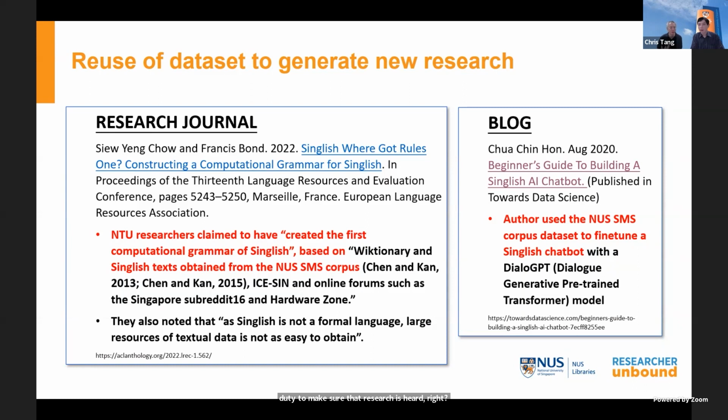I also want to point out that depositing data in NUS libraries or other institutional repositories is not the only way of doing it. You can do multiple at once. In fact, GitHub, which is a very famous code sharing and data set sharing website that computer scientists use, also generates a lot of traffic. So actually, our data set is also up on GitHub, and it's also been used a lot. Oh, that's very interesting. We'll be talking more about GitHub later.